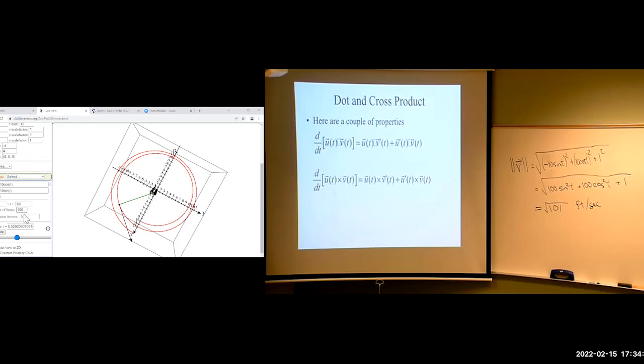It's a simplified way if you're taking the derivative of a product of two vector valued functions, or the cross product of two vector valued functions. But notice how the setup is pretty much like the product rule, except up here, obviously it's dot for dot and cross for cross.